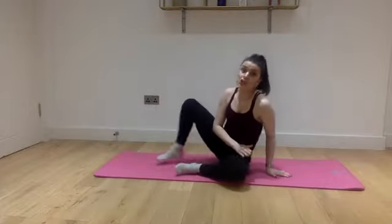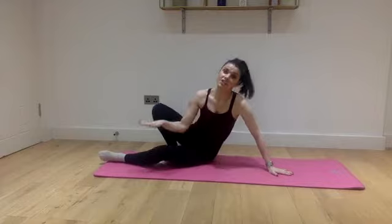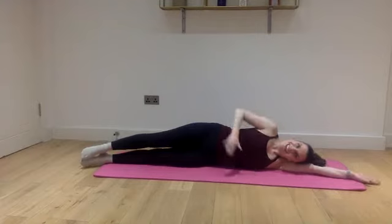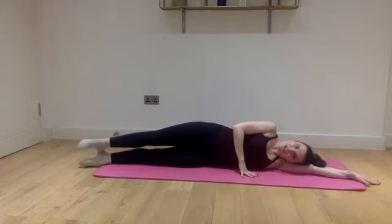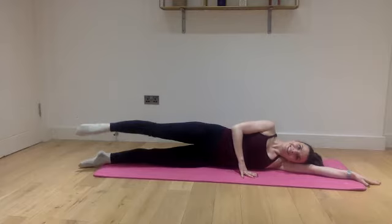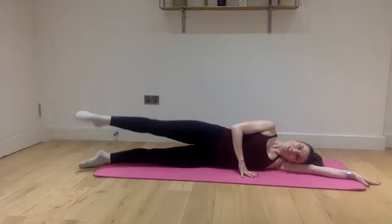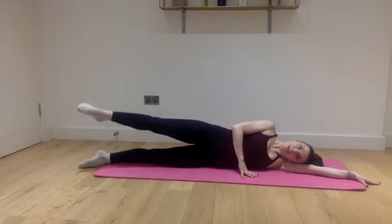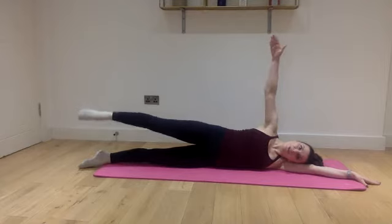Release. We're going to go to the other side. If you cut the sequence a bit short, try to do the same number of repetitions on the other side — we're going to be nice and equal. So we start with hips stacked on top of each other, turn out, lift the leg, and we're going to turn in and out. Counting up to 20 — remember you can lift your arm if you want to.